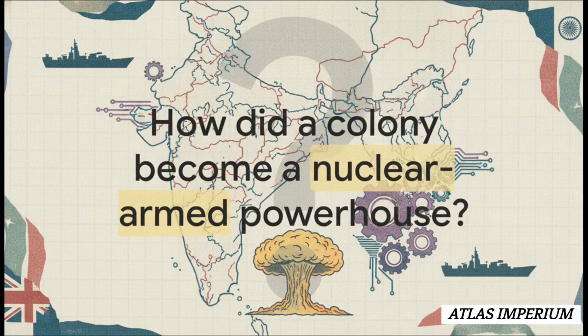So look at the question here. How did a fragmented British colony become a modern nuclear-armed powerhouse? It's a massive question, right? And the sheer scale of this historical journey is just mind-blowing. To actually answer it, we have to look at the lines drawn on maps, the global wars that forced change, and the intense internal struggles that forged new nations.